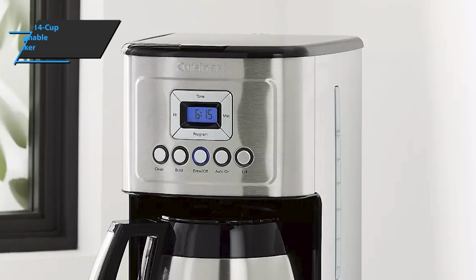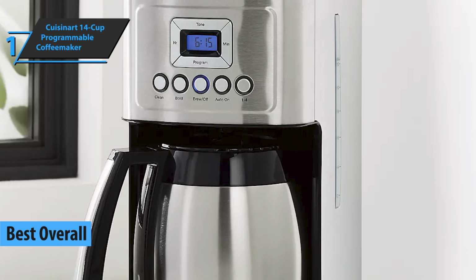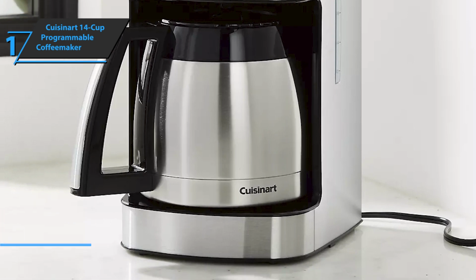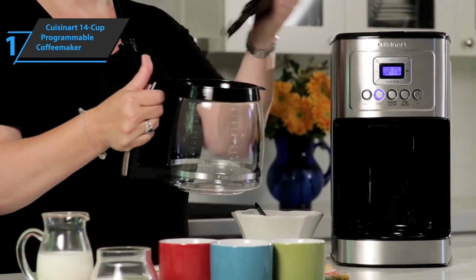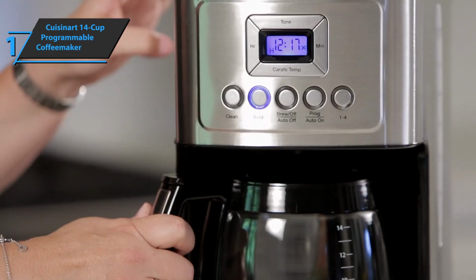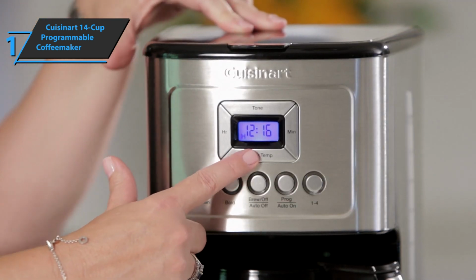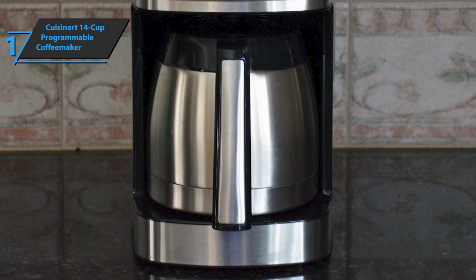We have now reached the top and can confidently say that the best overall coffee machine available on the market in 2021 is the Cuisinart 14-cup Programmable Coffee Maker. Cuisinart 14-cup Programmable Coffee Maker provides the real taste and aroma of coffee with zero compromises. It has a temperature capacity of 200 degrees Fahrenheit for fast boiling of water. The bold adjustment option allows you to extend the drawing length for a rich scent. It includes a bright blue LED light for a convenient operation, while 24-hour automatic programmability delays the preparation time for coffee delivery at a certain time.